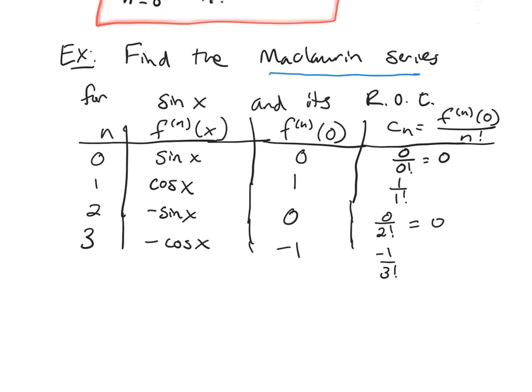I'm not sure how you get the 1 on top. How does it come to be 1 over 1 factorial? So I'm taking this one, that's the numerator, from the third column, and I'm dividing by n factorial, and n is in the first column. So you're taking these as your numerators, 0, 1, 0, negative 1, and then you're dividing by n factorial, so divide by 0 factorial, 1 factorial. What about the multiplication by the 0? That's what I'm not understanding. What multiplication? Oh, you're not plugging into Cn? No, this is what Cn is equal to. Oh, okay. It's equal to this. Oh, okay.